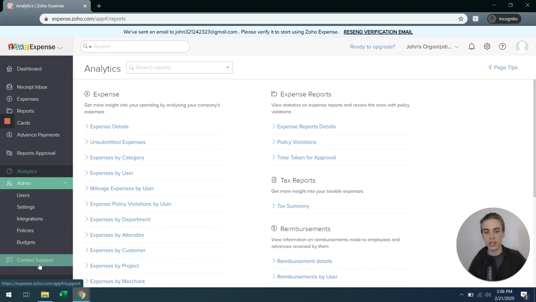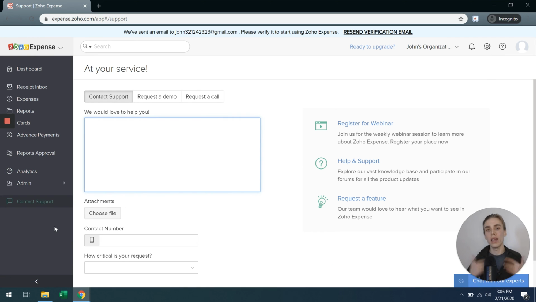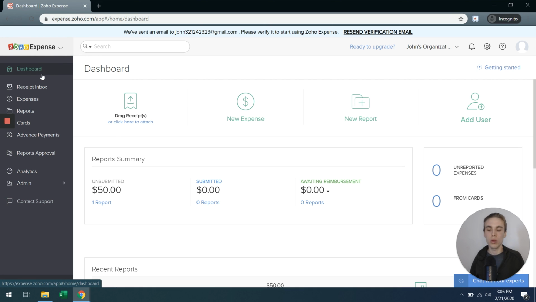And then finally, similar to what was up in the top right corner with this question mark, I have an area here where I can request some help from Zoho. And then I'll just bring it back to the dashboard. So that's the very, very quick overview of it. As you can see here, some of my data is already coming in, which is pretty cool. In the following videos, we're going to go into much more detail of how you do each of those things. Thanks.